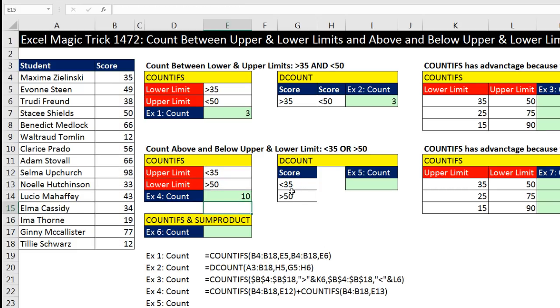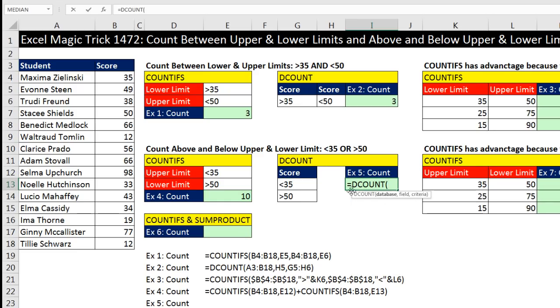Now, a second way we can do this is using DCOUNT. Remember, we were allowed to use DCOUNT, a database function, up here on an AND logical test where the criteria were on the same row. With an OR logical test, you simply put the conditions or criteria under the field name on different rows. So you ready? Equals DCOUNT.